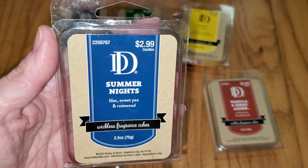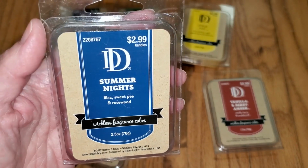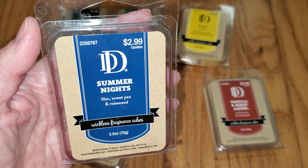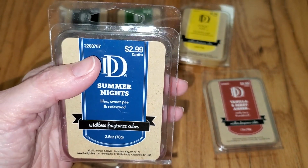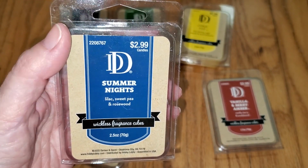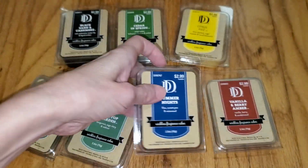It's similar to Sonoma Bamboo from Kohl's, but it's not the same scent. Looking at the notes, I'm not getting sweet pea, and I don't think I detect rose, although that could be where the smidgen of bitterness is coming from. Fantastic scent. I love these types of scents, and the throw is bold. 5 out of 5. This one took over the entire house. So that's another really nice scent.